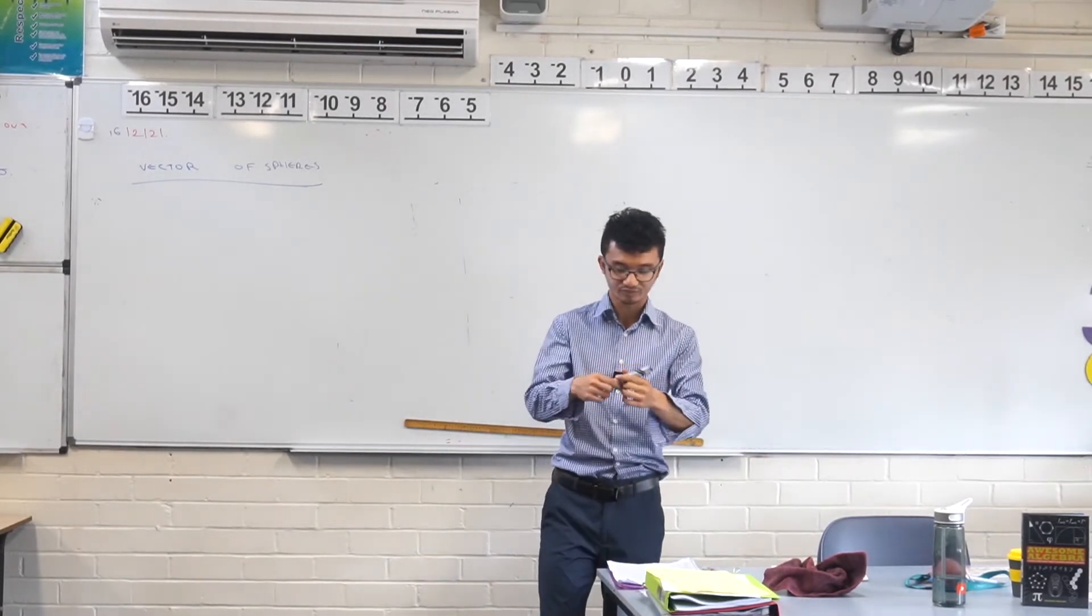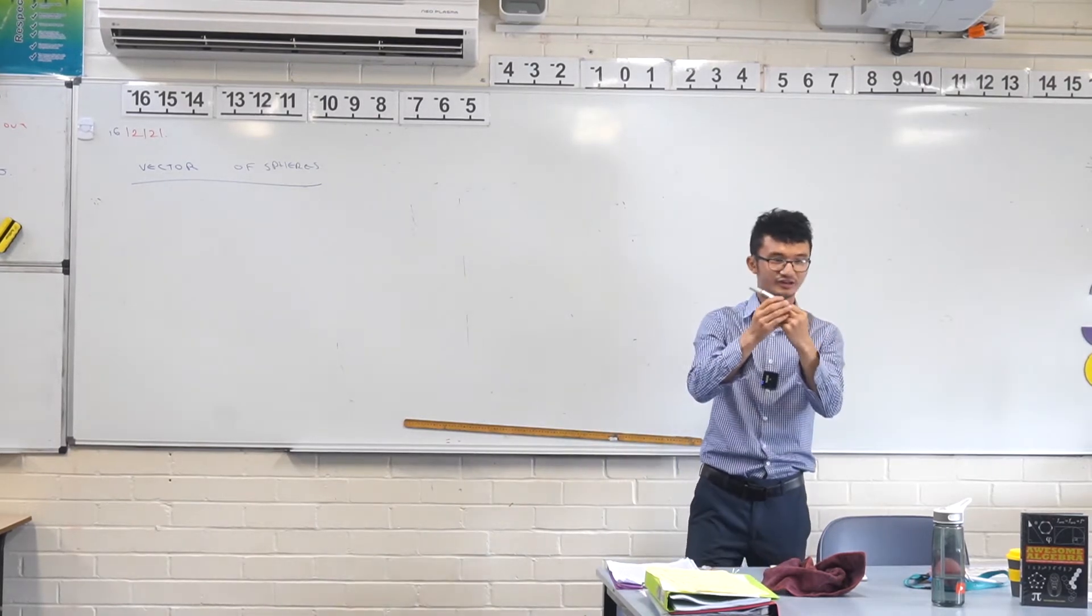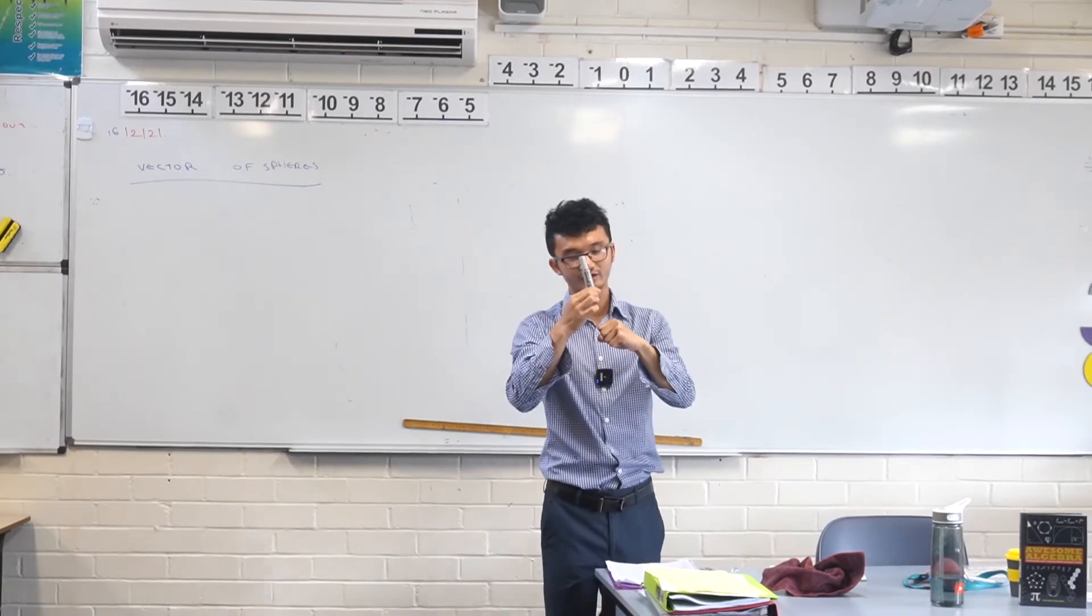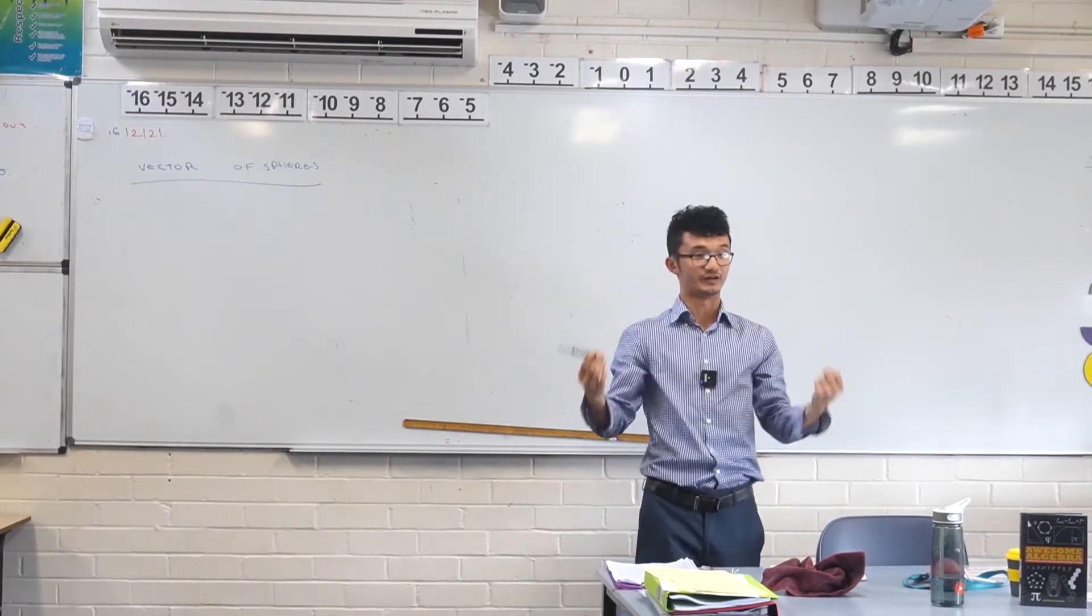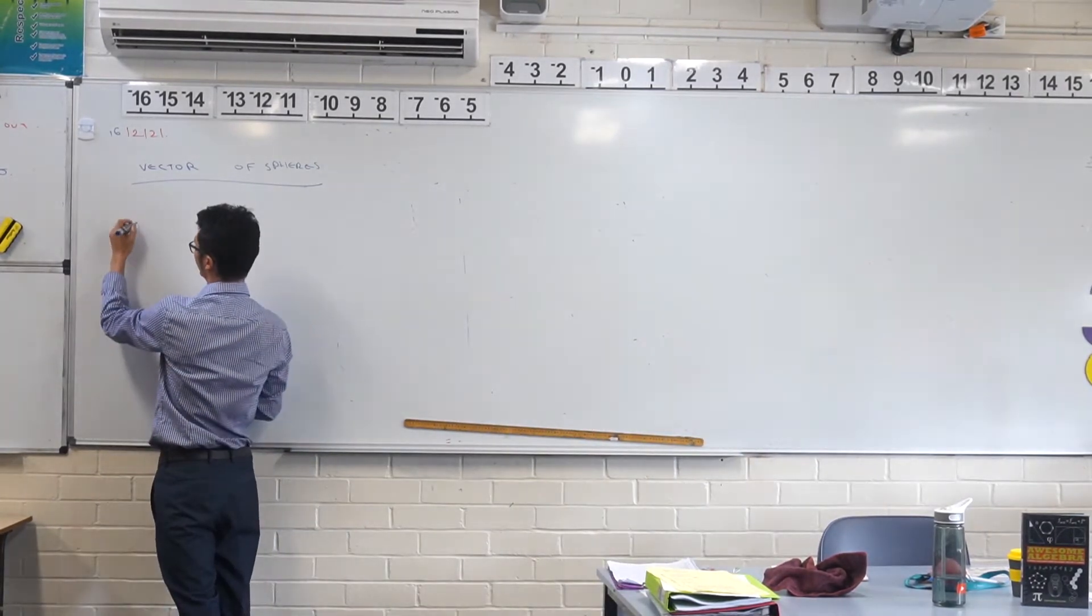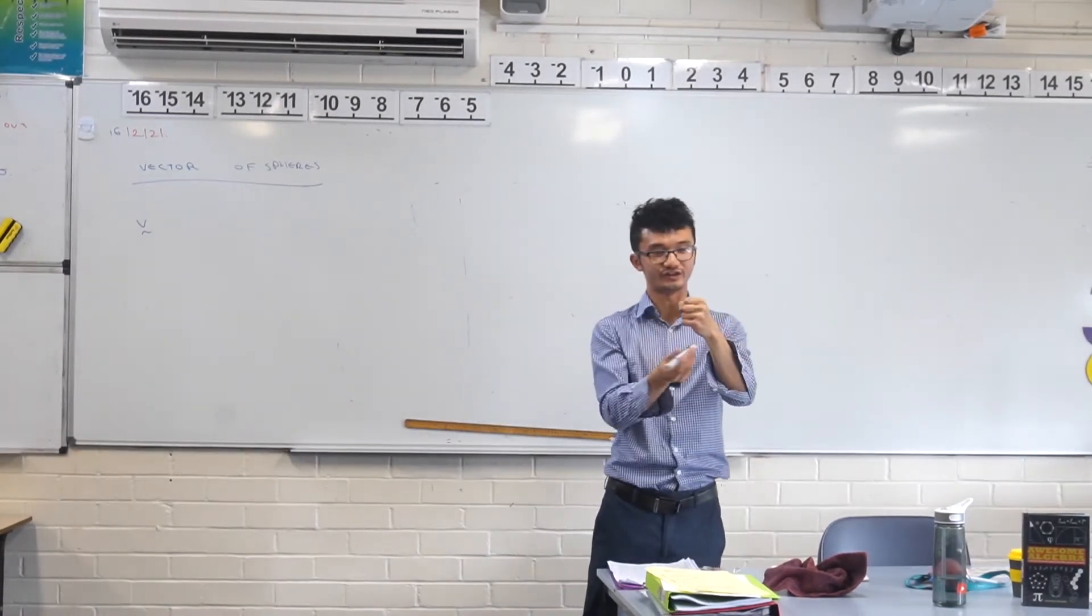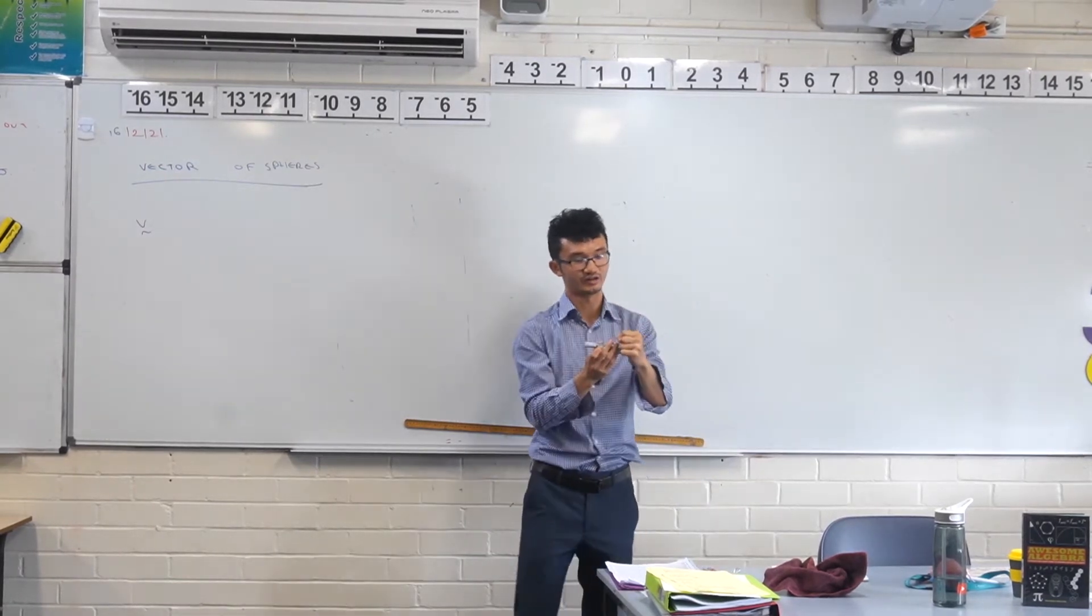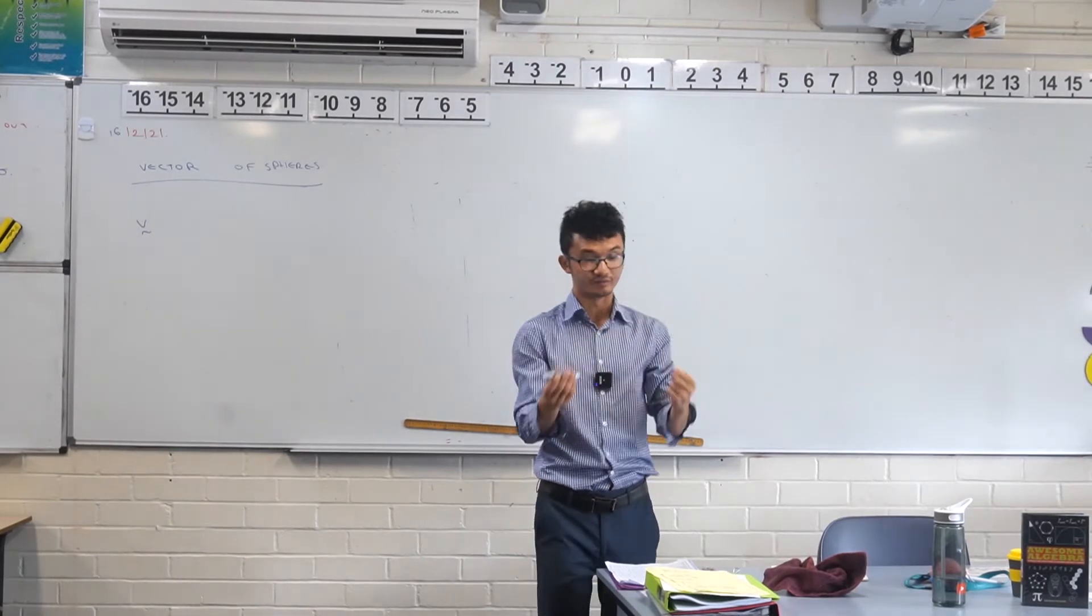Like if you took a vector and you put it at a center point, like my fist, and you're kind of wrapping it around. Think about it from a vector perspective. What are you kind of saying about the properties of this vector? So let's say we had some vector V. Vector V is variable, it changes depending on the orientation and things like that. But what's this thing that remains consistent? The magnitude.